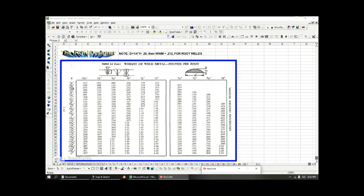And the table is very straightforward. Say you have a quarter of an inch plate, and maybe your fillet is 3/16, a 3/16 by 3/16 weld. Then the weight of weld metal in pounds per foot would be 0.119. If you are a quarter by a quarter, then your weight of weld metal, or what I call the WWM, is going to be 0.212 pounds per foot of your fillet weld that you've added above and beyond just the weight of the plate. Now you have some additional weight of the weld. So that's a very simple chart.